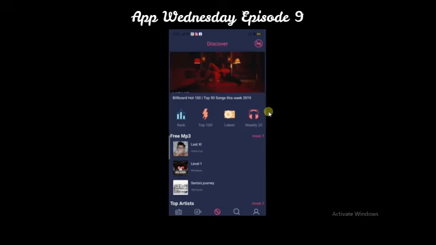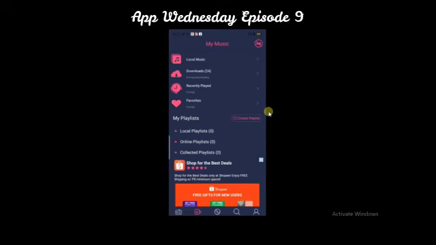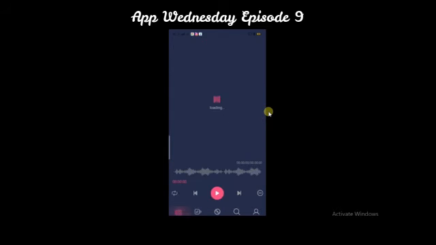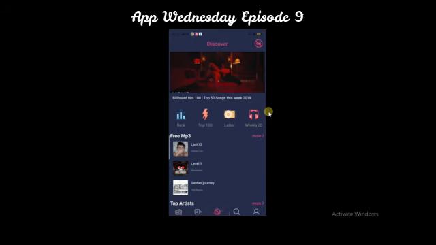Okay. So now what you will do is basically there are 5 items here at the bottom, the FM, my music. So if you click my music, you can see the playlists and the songs that you have downloaded. Okay, we also have an FM station here. We also have some discover button here where you see some recommendations from the app. And of course there's a search button here which is the one that I often use.